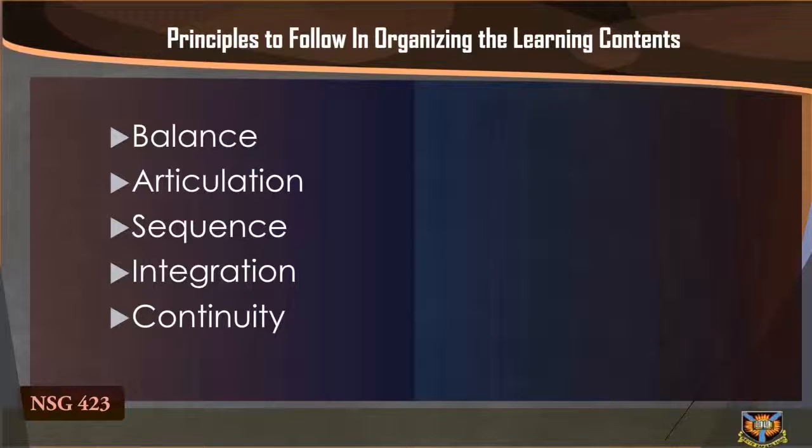Integration. The horizontal connections are needed in subject areas that are similar so that learning will be related to one another. Continuity. Learning requires a continual application of the new knowledge, skills, attitude or values so that these will be used in daily living. The constant repetition, review, and reinforcement of learning is what is referred to as continuity.